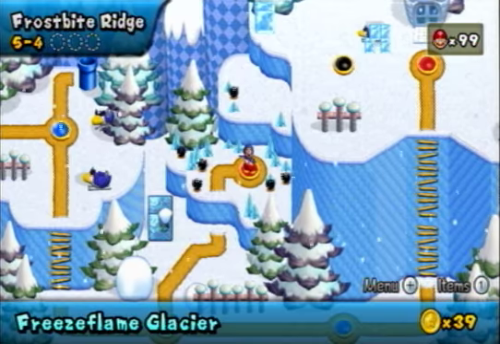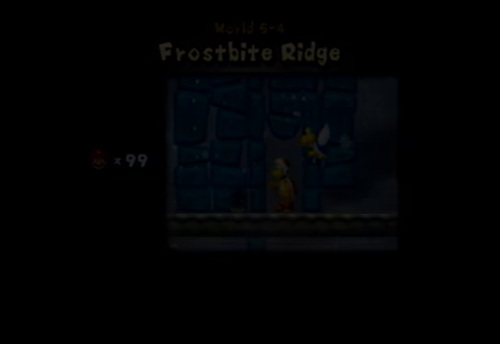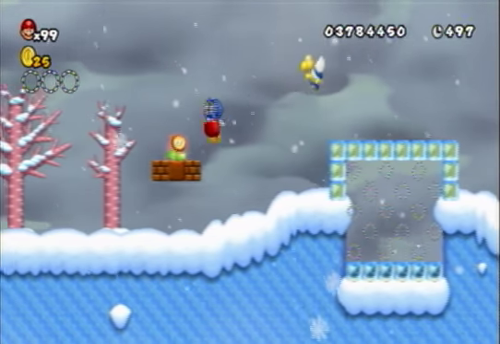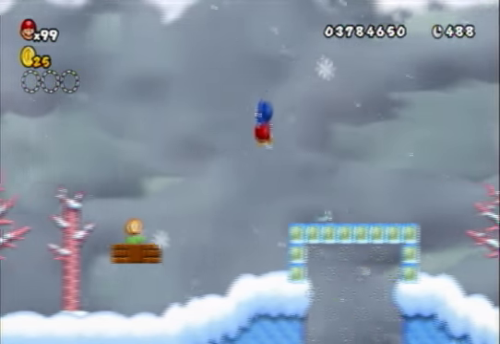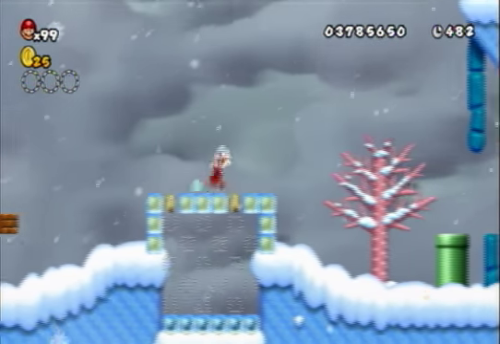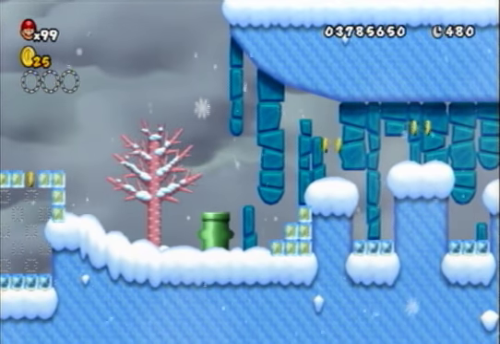In the last part, we started Freezeflame Glacier, and in this part, we're gonna do Frostbite Ridge, as well as, I think, the rest of Freezeflame Glacier. Freezeflame Glacier being the key word, I think I need that fire flower. Some coins in there. I'm not feeling those coins today, though.